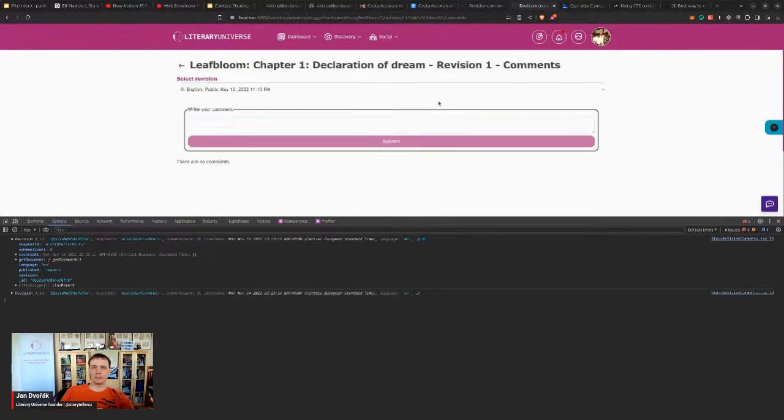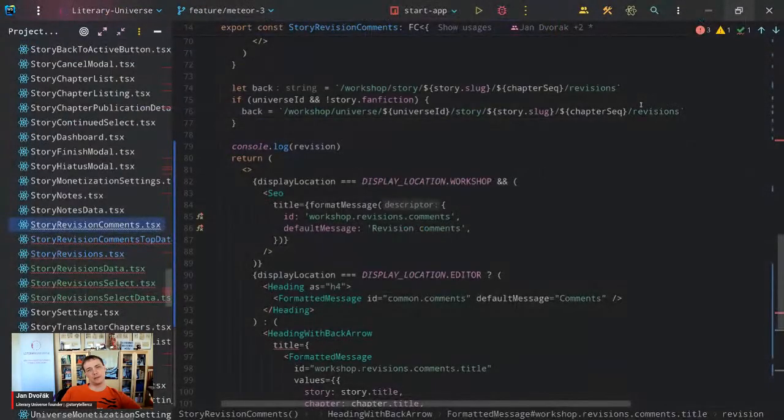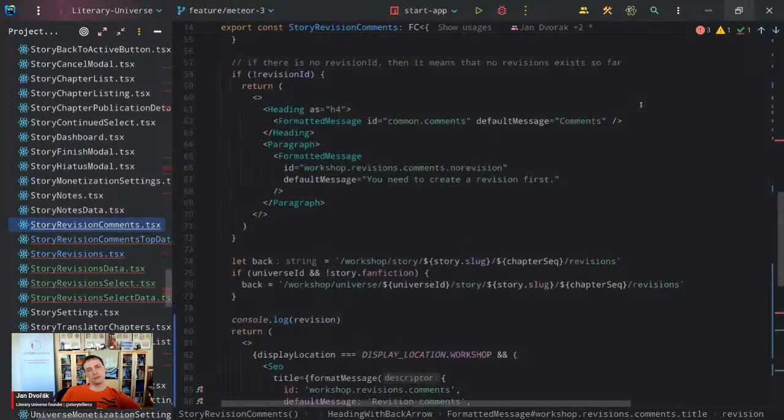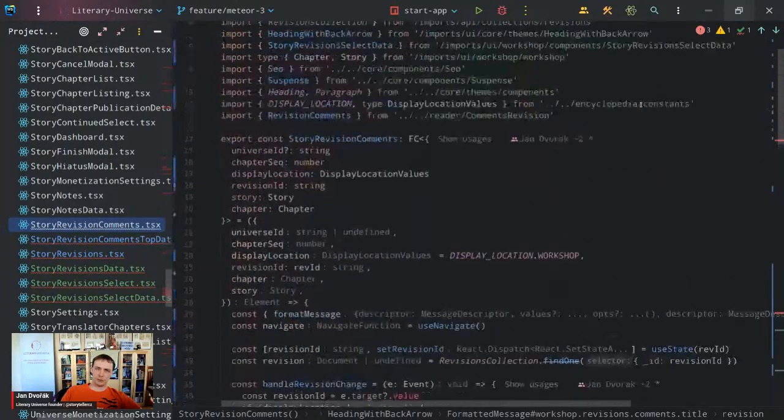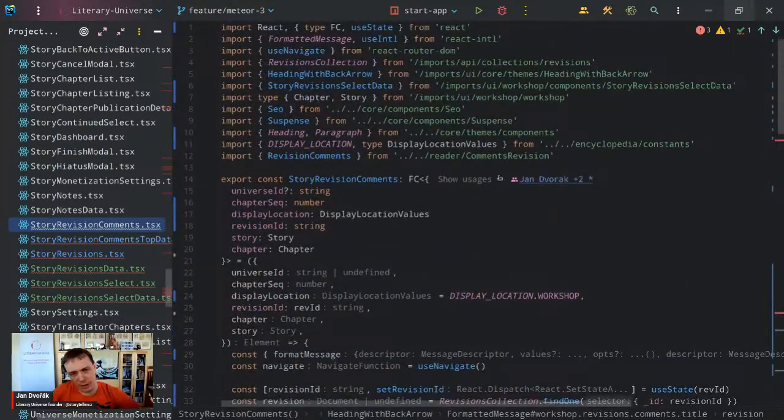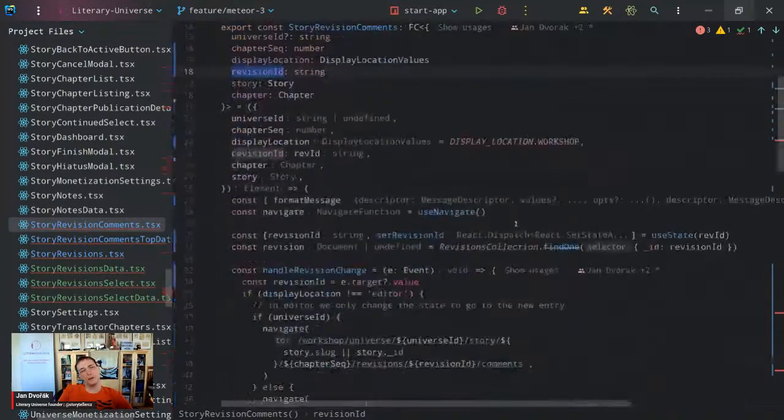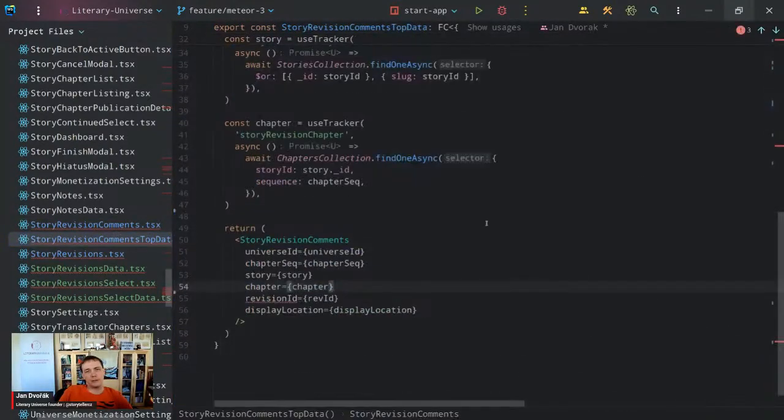If I go to revision 0, no, it's the same ID, but in the link up here, it's different. So that means that the revision ID that we are getting from the top data is not correct.